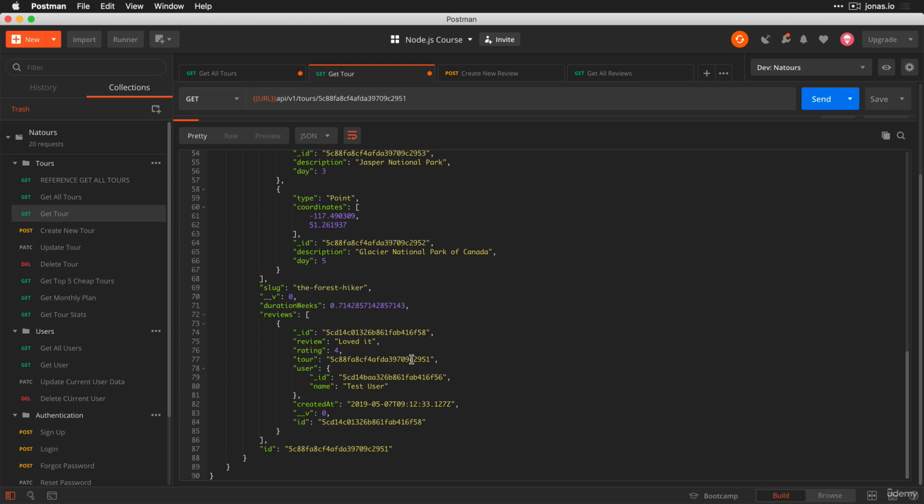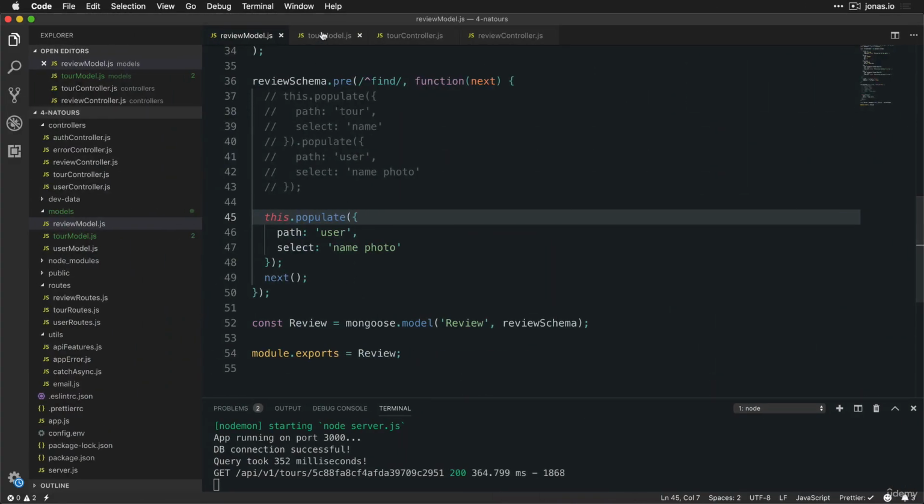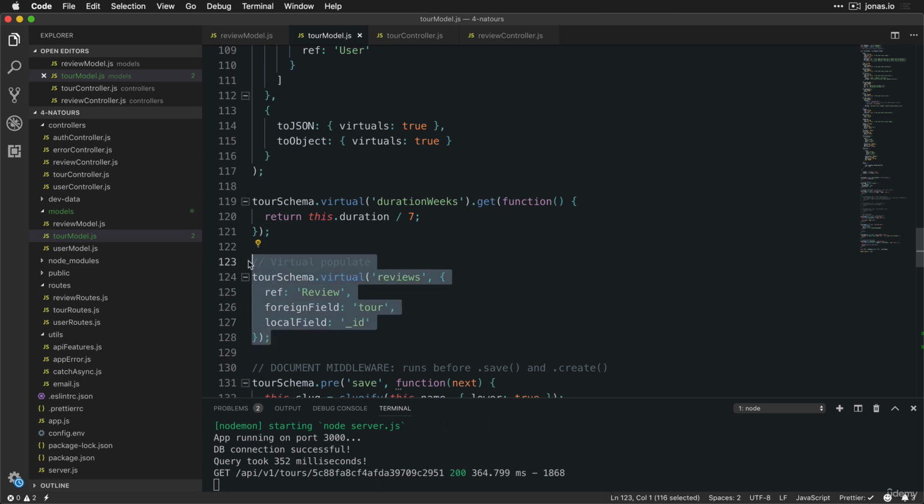All right, let's just quickly recap what we did here. So we started doing only parent referencing on the review. But that made it so that on the tours, we had no access to its corresponding reviews. And the easiest fix for that would be to also do child referencing on the tours. But the problem with that would be that we do not want to actually keep an array of all the child documents on the parent document, right? Because again, we don't want to allow arrays to grow indefinitely. So instead of doing that, we implemented virtual populates like this. All right, so just like this. And this allows us to basically do the exact same thing.